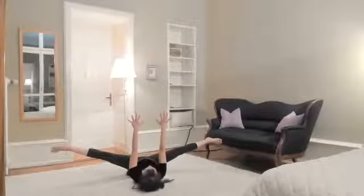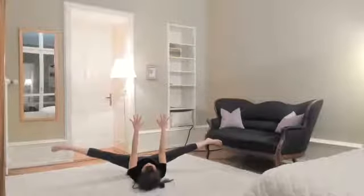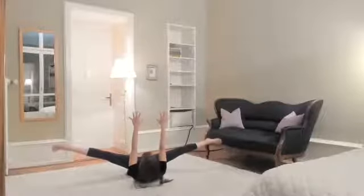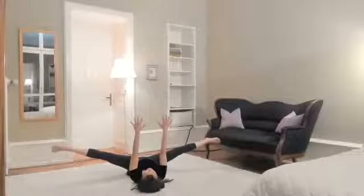Inhalation, head comes down. Hold your breath, curl tailbone skyward. Exhale, press into your feet, head and chest off the floor. Hold breath, navel in, chin in. Toe work, please. One more, deep breath, head down. No breath, curl your tailbone skyward.